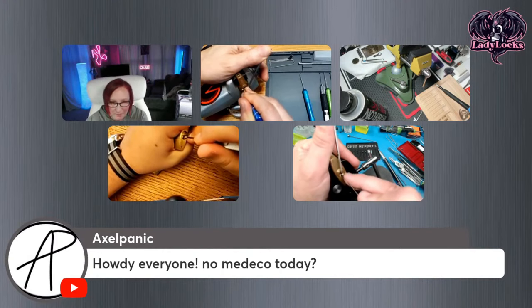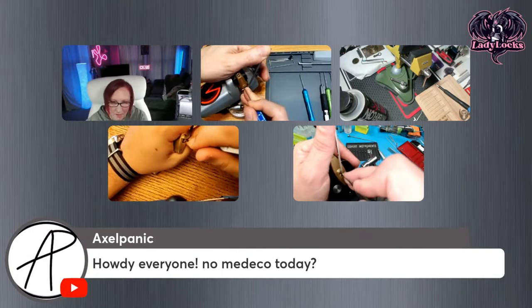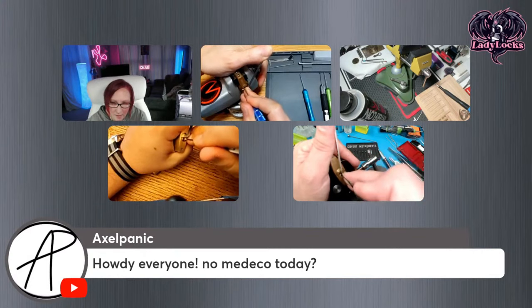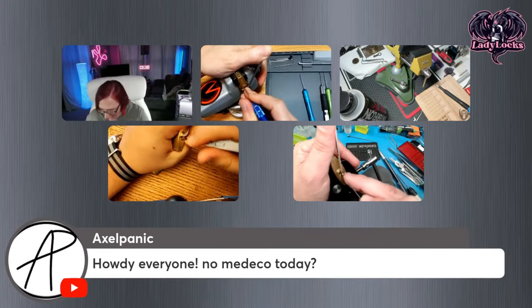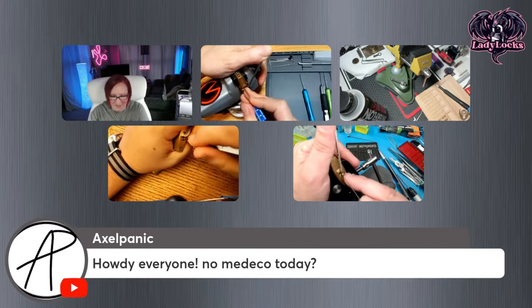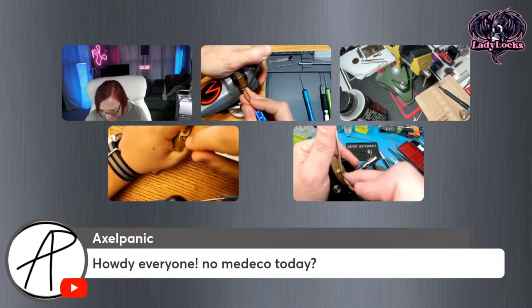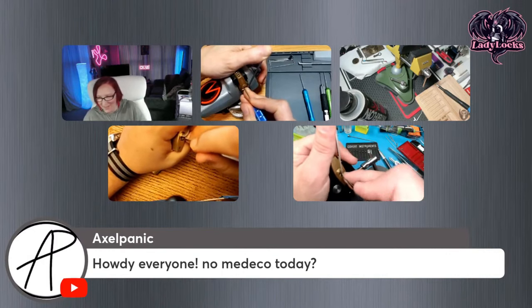I've got it into a deep false set but nothing binding. I just tried to pick mine, hit one pin, and it opened. I'm literally sitting here looking at the key, and that pin should not have even needed to be lifted — I don't understand what happened. It definitely doesn't look like it picks like it does by looking at the key. Looking at the key almost always confuses me — I tend to want to lift way too much, and in the end it was almost like only a little lift, like jiggling was enough to set the pin.